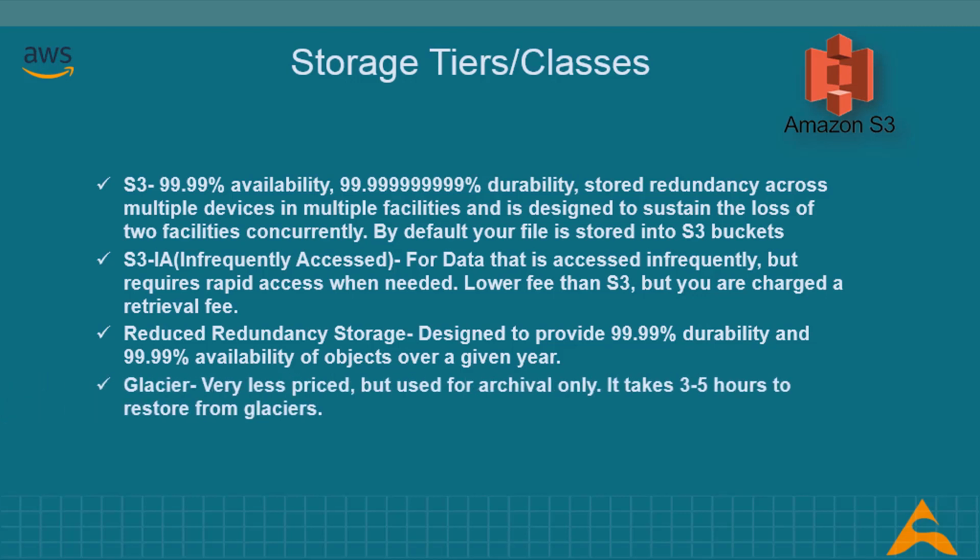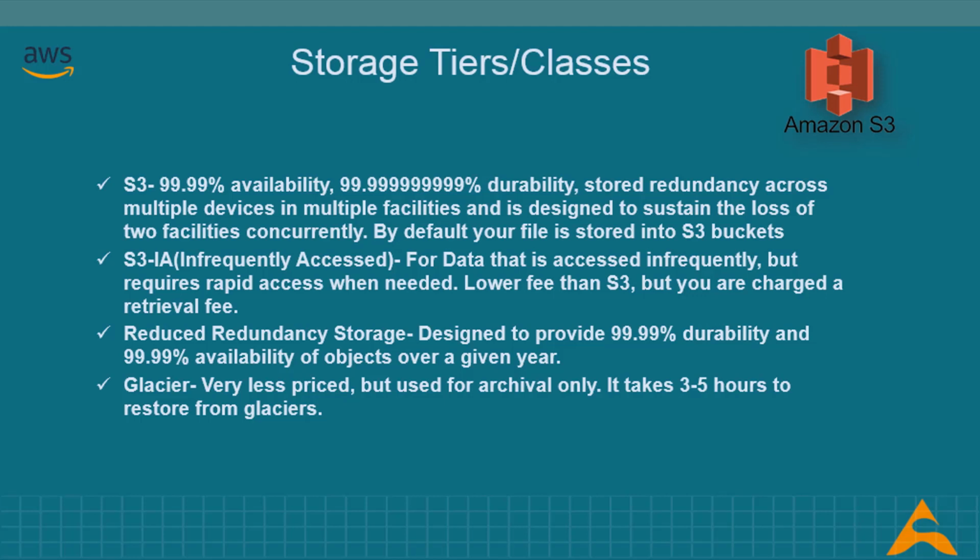And lastly, Glacier is a storage class which is suitable for archiving data where data access is infrequent. Archive objects are not available for real-time access. You must first restore the objects before you can access them. The Glacier storage class uses the very low-cost Amazon Glacier storage service, but you still manage objects in this storage class through Amazon S3.